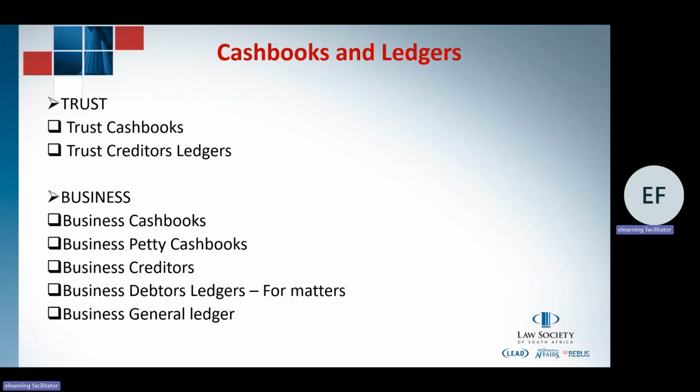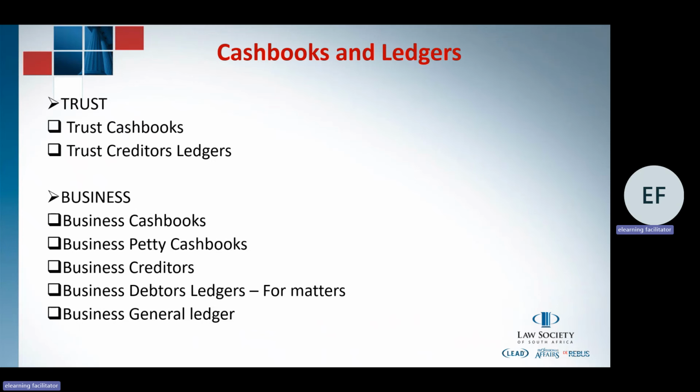So if the money was paid into the trust account, then it will be recorded in the trust cash book. The trust cash book will be our book of prime entry, and from there we'll post it into Mr. Z's ledger account. So we do not create a ledger account for the advocate. We do not create one for the sheriff. We just create one for Mr. Z and show how his money was utilized. Okay. Happiness, that's how we record trust transactions.